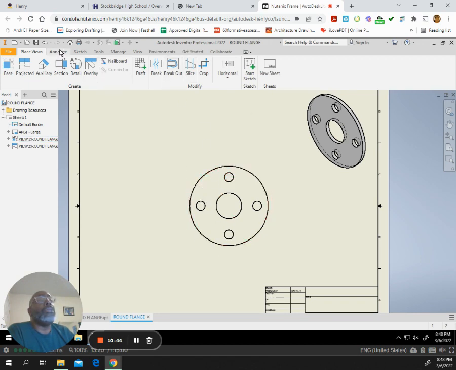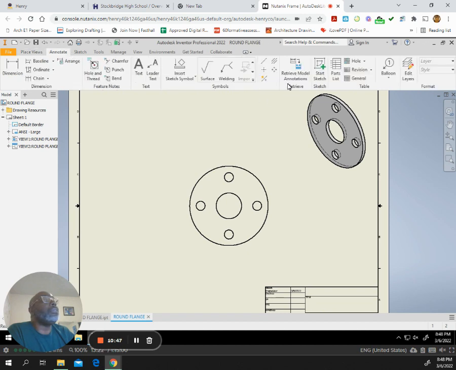All right, so next we'll do annotate. We're going to come over here to our little cluster of 5. It used to be 4. So we're going to click on the little plus sign, and it's going to put our center line in the middle. Our next step, we're going to use this center line right here. And we're going to do something kind of tricky.